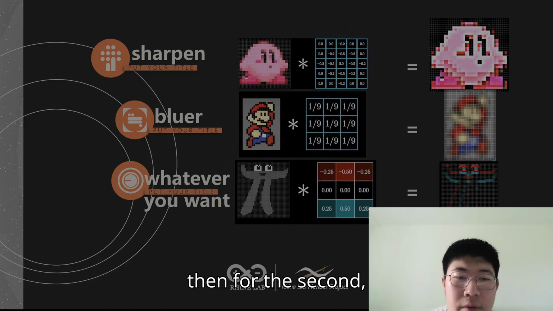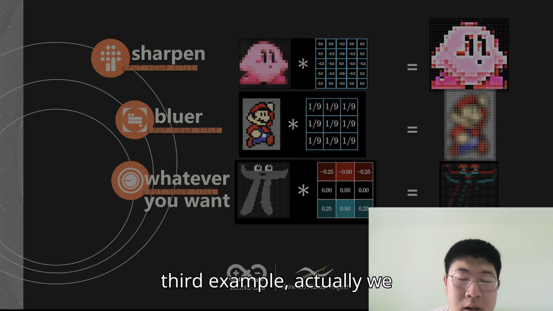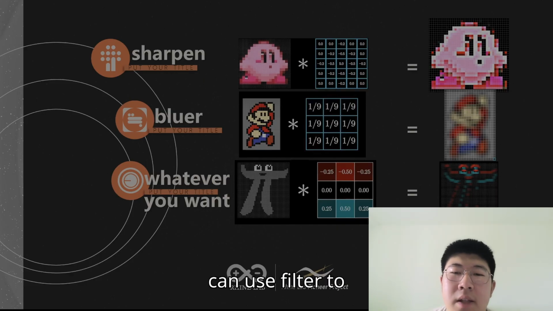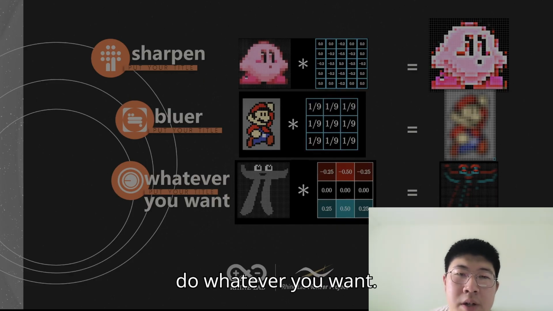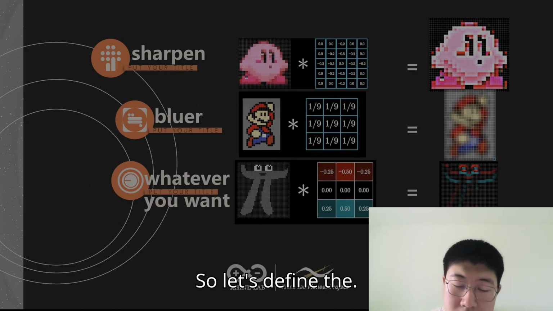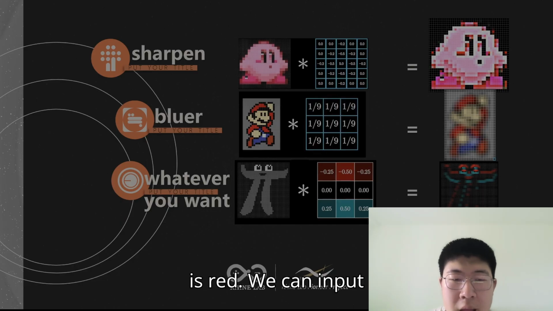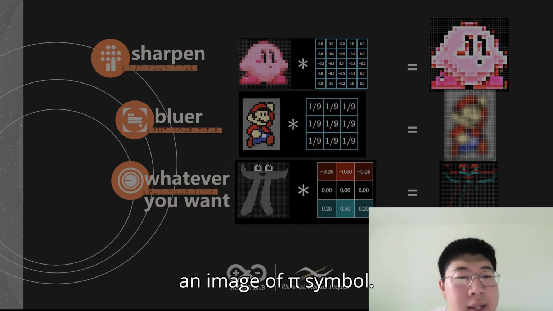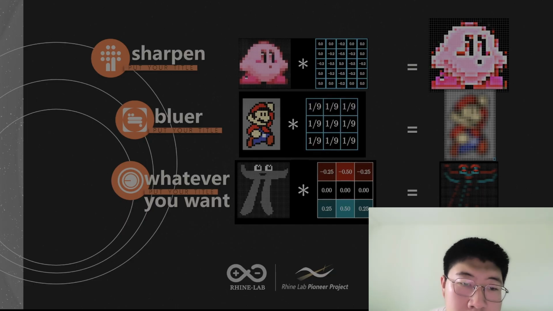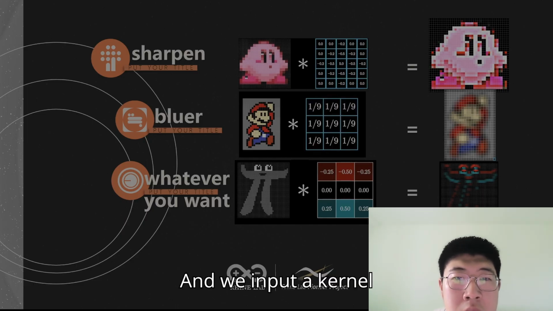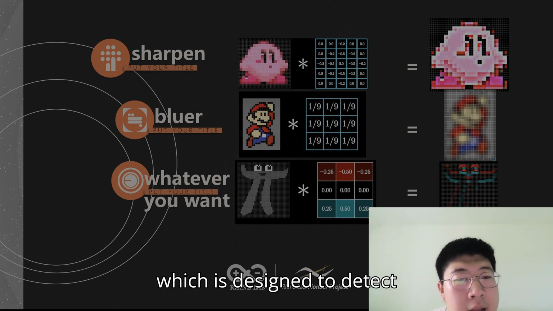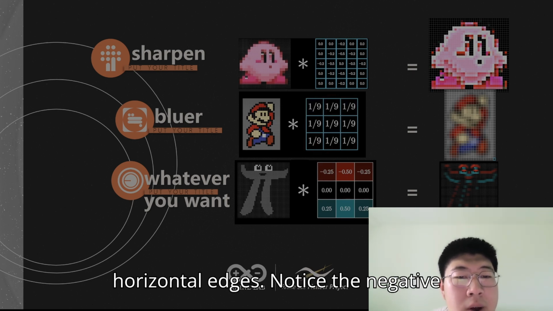And then for the third example, actually we can use a filter to do whatever we want. Let's define positive as blue and negative as red. We input an image of the pi symbol, and we input a kernel which is designed to detect horizontal edges.